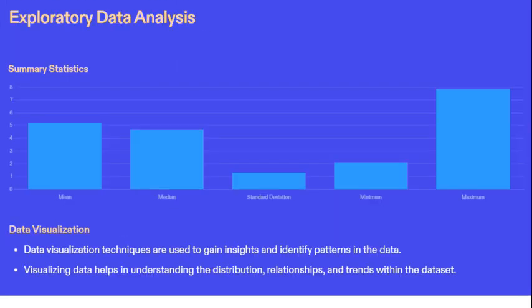So let's move on to exploratory data analysis. As you can see here, with simple visualization you can gain some insight and identify data patterns, so you will better understand how your data is distributed. This visualization also helps with distribution, relationships, and trends within your specific data sets. So that's how you can start your data science project. The moment you understand the problem and get your data, start to do some exploratory analysis to find out what the data is all about, and what kind of problem you can solve with this data set.